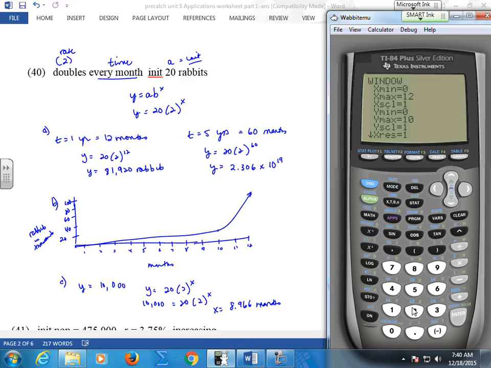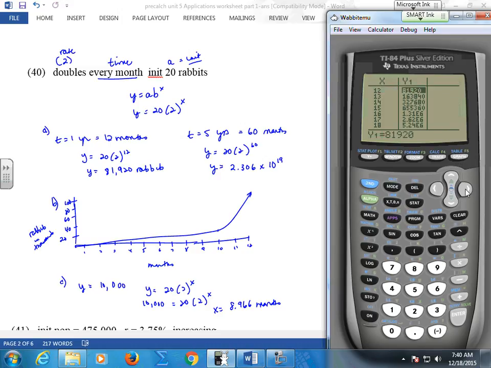Just let me get through this window 1 second. So here's the problem again. There's so many rabbits here. What do I set my y to? If you want to go to your table and you're only doing 12 months, you only have to scroll down to 12 months. If you want to start here, start at the 12. See where you are. What is the value at 12?